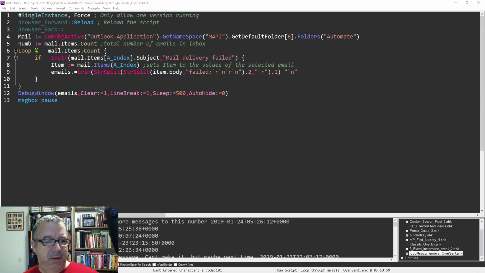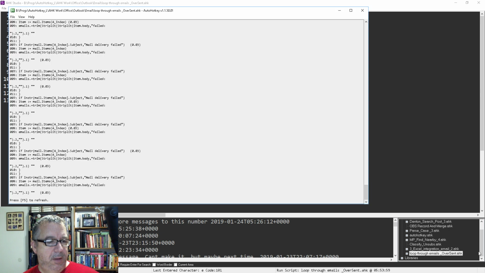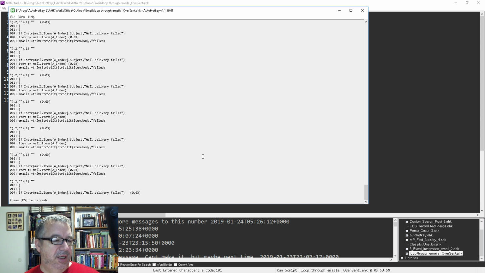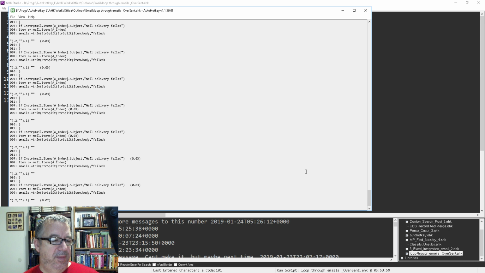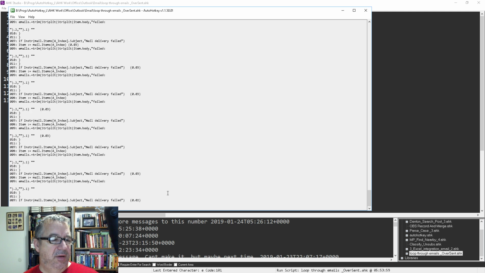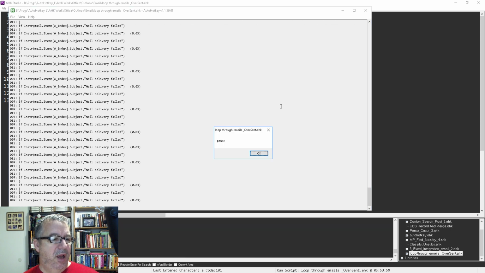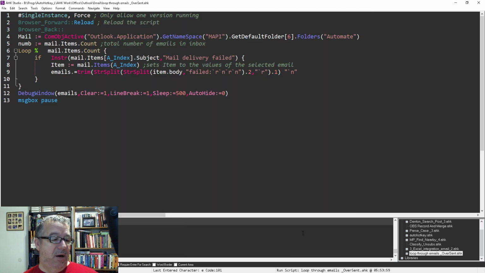Is it still running? So this is how I check. I double click on the icon, and then I just look to see, yeah, it's still running, right? I just hit F5 to refresh it. But as long as this is still plugging along and changing, it's in a different status. I should have put a break on the index just to stop it after the first 10 or so. Okay, so there it went through all of them, and here are 1,560 email addresses out of those 1,800. Right, so these are the ones I had to resend to.